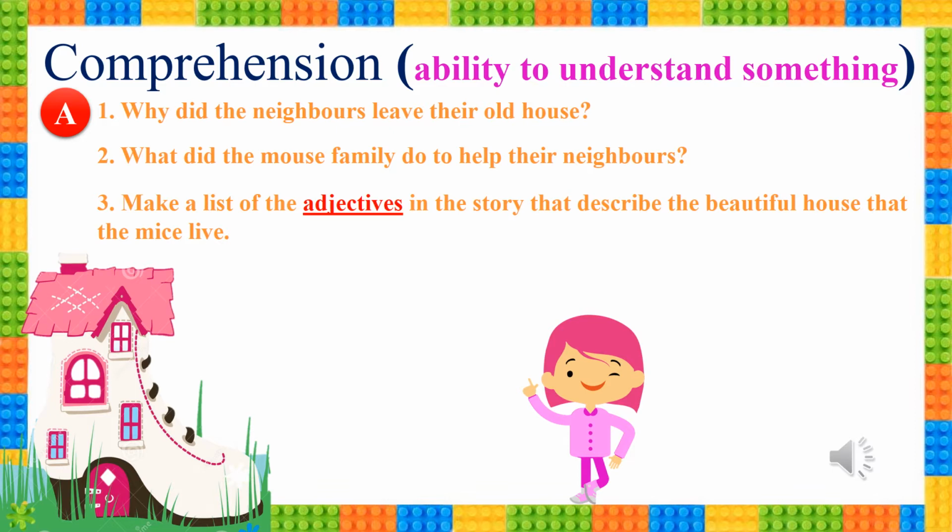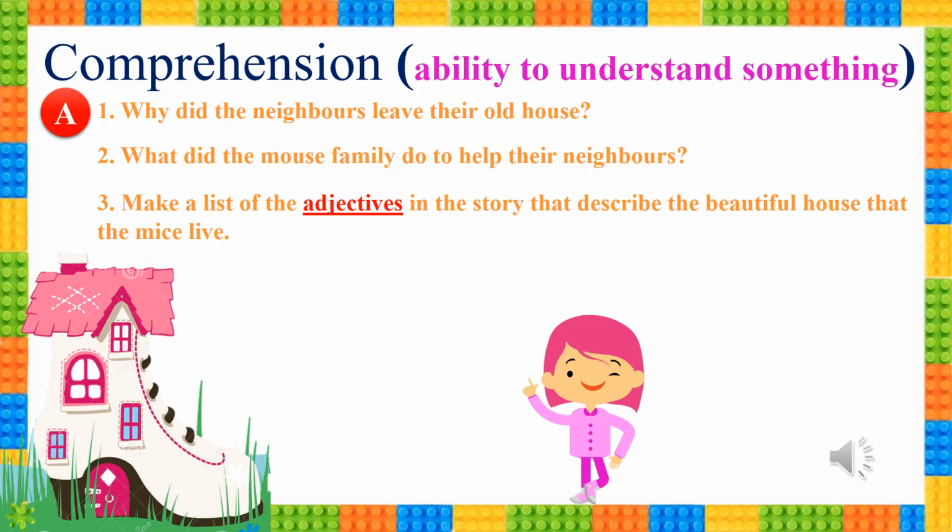Okay, now let's move on to the comprehension part of this lesson so that we know how much you have understood the lesson. For you to answer these questions, you have to read and understand the lesson very well. Okay, first question is, why did the neighbors leave their old house?